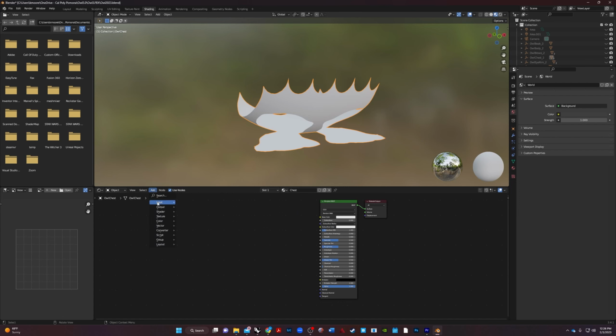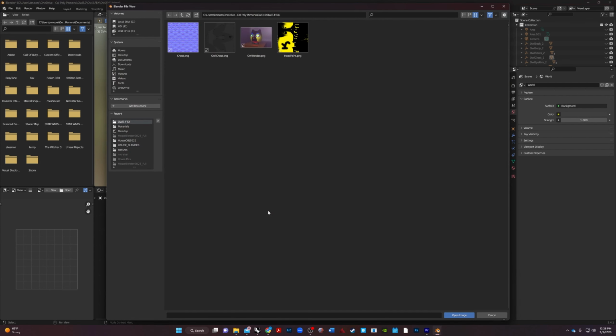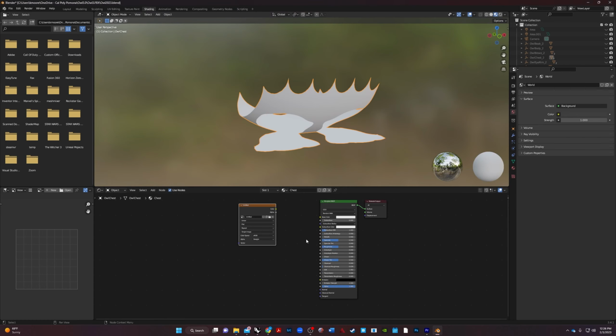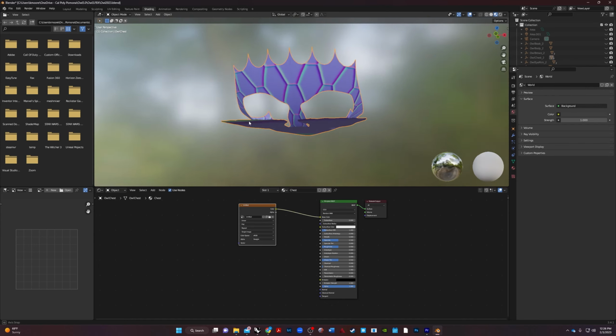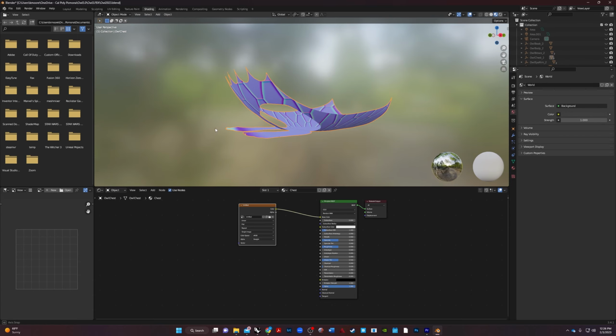I'm sorry, add, input, texture, image texture. Okay. You see that you've got a way to open a file, and I can open the chest file, right? So I'm opening that image, and then I'm going to plug that into the base color. And now you can see that that image is actually on my object, okay?